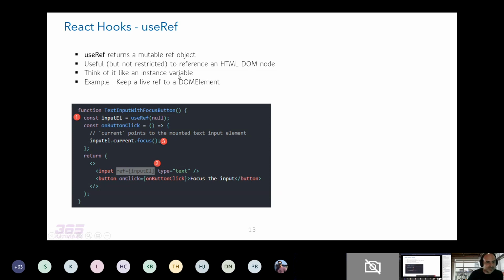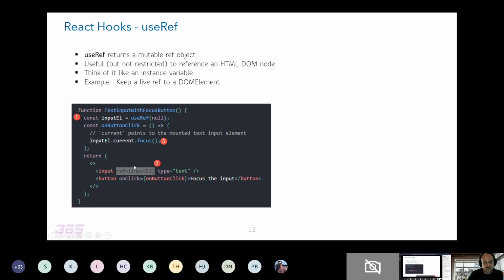You need to think of it like an instance variable. In this example, I declare a UseRef. On the first render, the reference will be put on that hook, and we need to understand that there will be a lot of re-renders of this particular input.